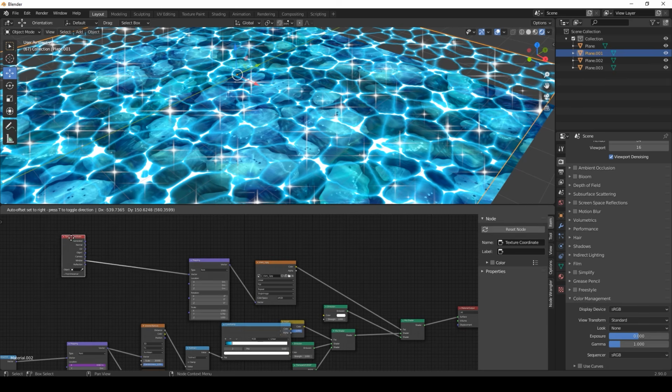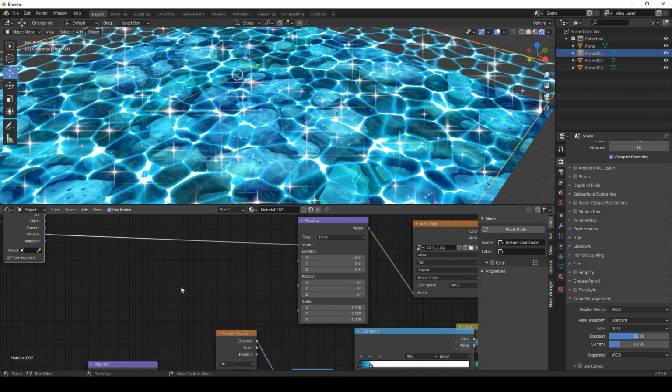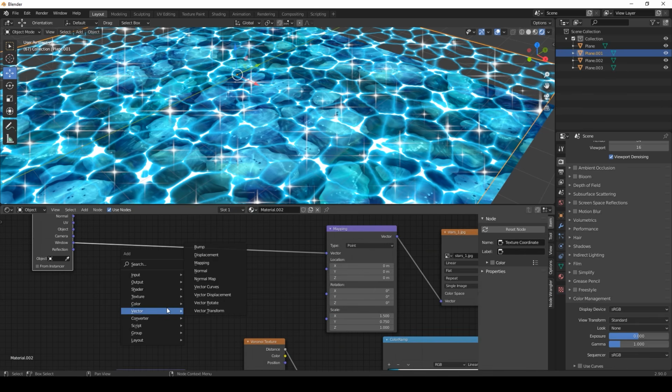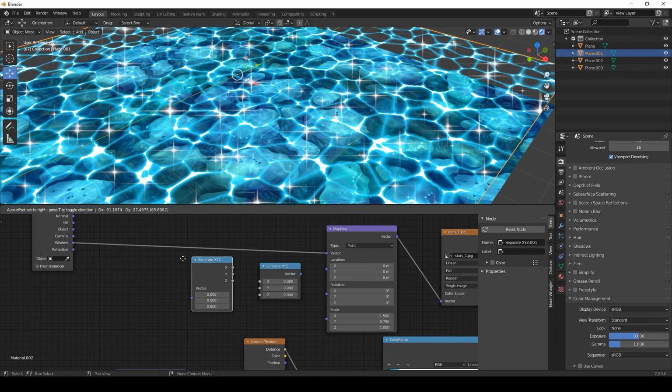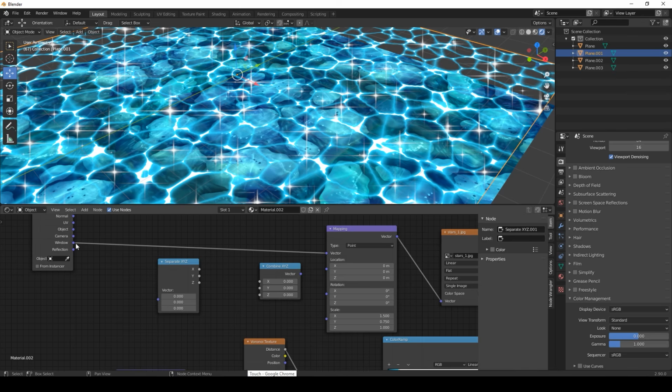In animation, often these effects get rendered at 12 FPS or 8 FPS. And we are going to add a trick to our animation or our driver to simulate this. To do this, let's add a combine XYZ, a separate XYZ, plug our window into the separate.